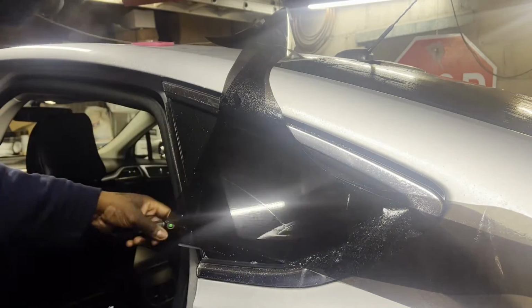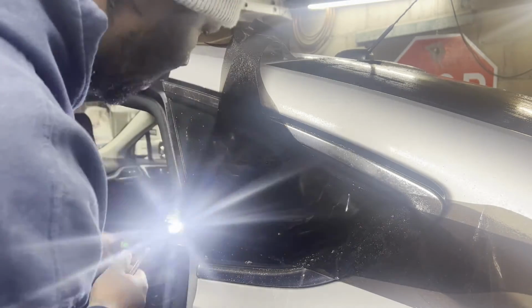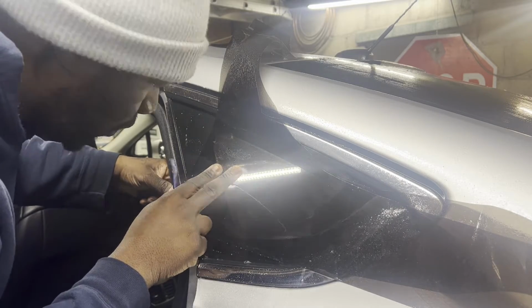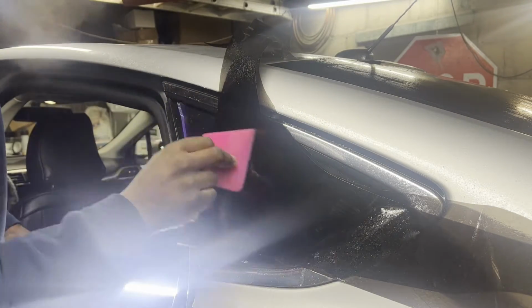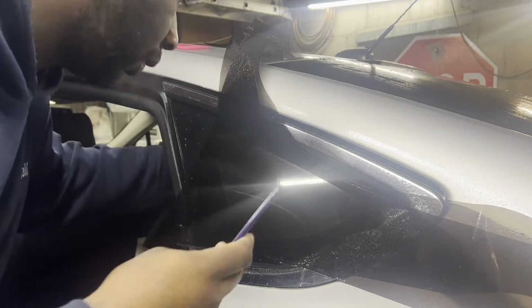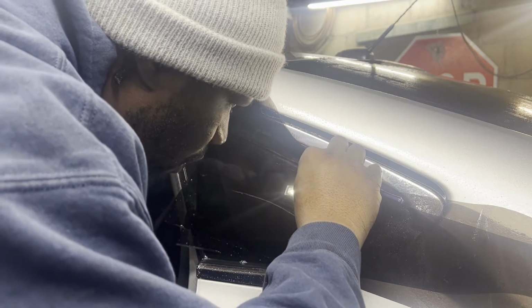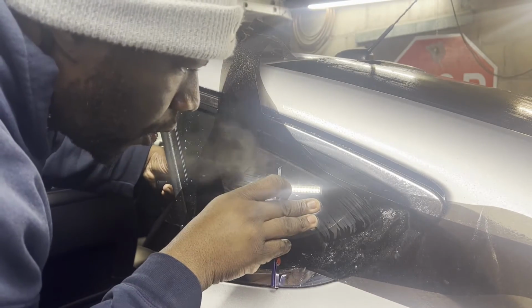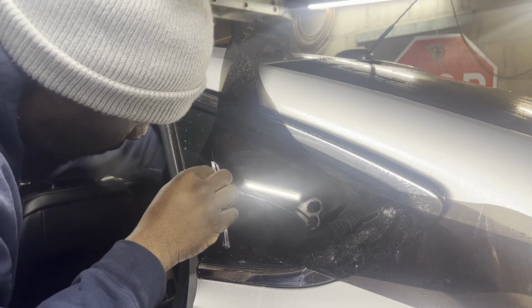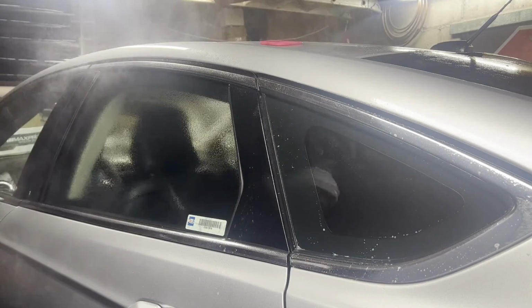Ooh, that's close right there. I didn't see that. We gotta bring this over just a bit. All right, let's just double check. Okay, we're good here. Let's lay that down, make sure it doesn't move. Shift it a bit. Fast part.